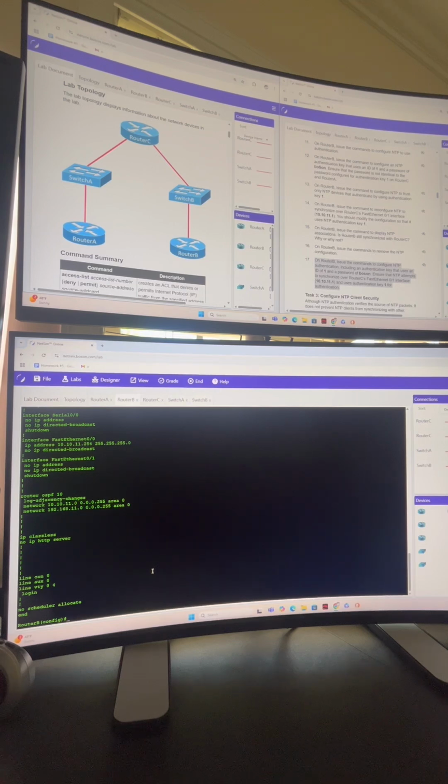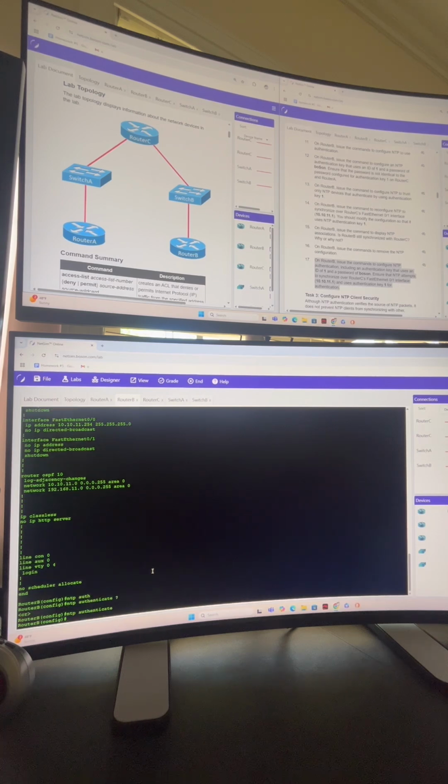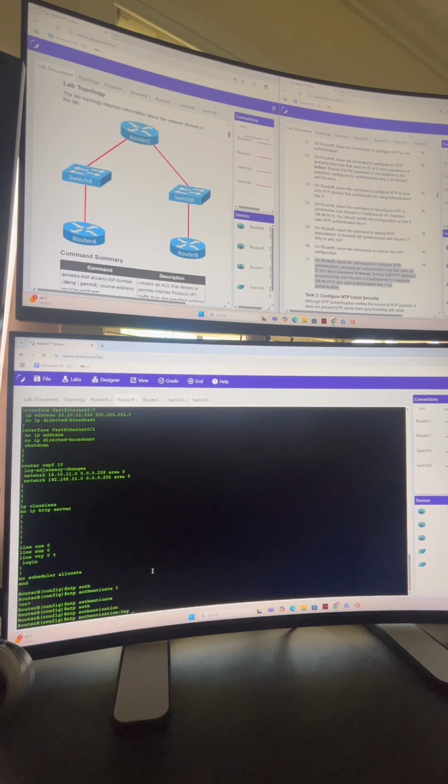Okay, so first let's do an NTP authenticate. Okay, let's do an NTP authentication-key of 1 with MD5 of Boson.